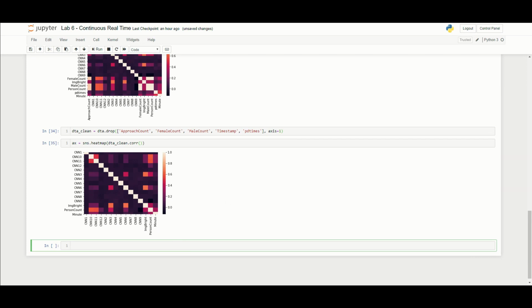For example, if we look at person count here, it has some correlation with CNN10, CNN11, CNN12, 3, 6, 9, image brightness, and minute. All of those might be useful for us to use for our predictions. So essentially what we're going to do is pick two of those variables to use in our predictive models going forward.